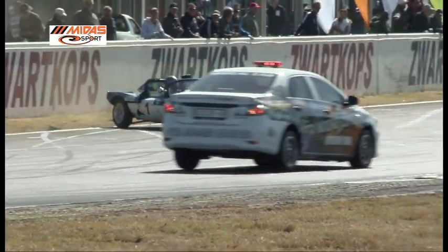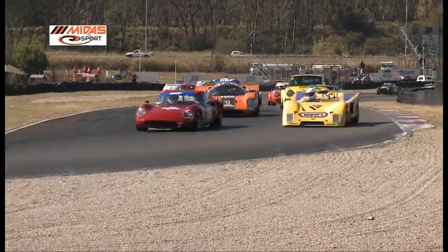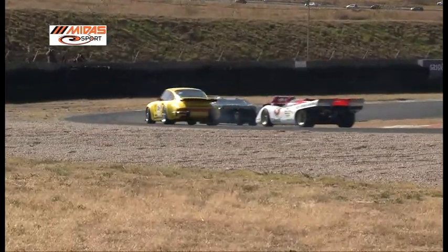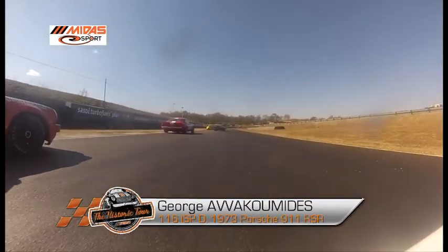Dennis McBeath in his MPT Sports spins on the main straight. He turns himself round and rejoins the race. He will have his work cut out for him. Into Renex Con, and Dutoy manages to stay ahead of Jenkins. Oliver DeLay in his grey GT40 has the yellow Porsche 934 of Andre van der Merwe piling the pressure on.